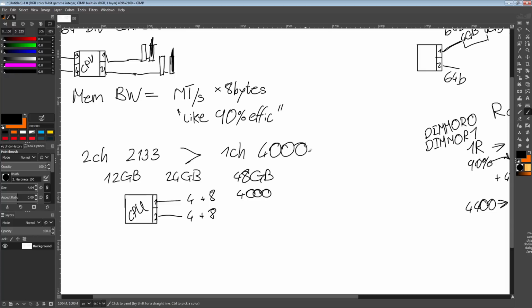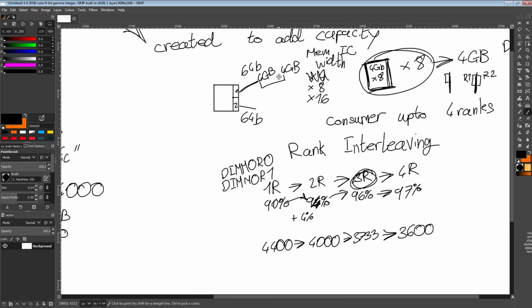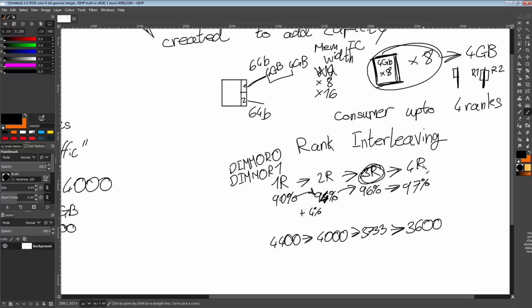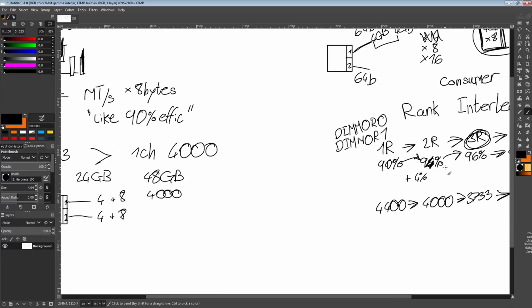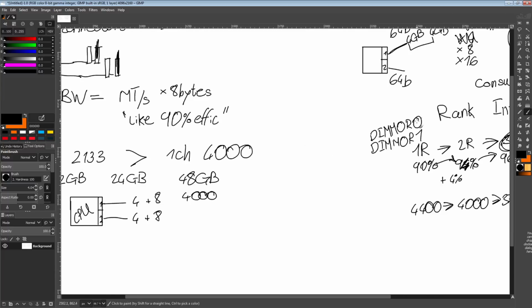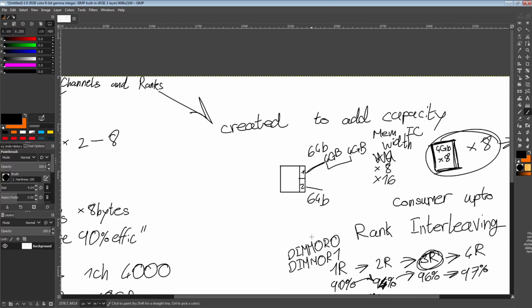You want to run that dual rank or triple rank or quad rank. I'm actually not even sure. I've heard that apparently with some memory sticks you can do quad rank at 3600 on Ryzen, or maybe even more than that. But I don't test quad rank memory setups because they're really, really expensive. Ultimately these days, if you're looking at quad rank, you're looking at least 64 gigs of RAM, and that's a bit much. I have no use for 64 gigs of RAM, and it costs way too damn much, so I just don't test it. So anyway, capacity, channels, and then you can start worrying about frequency or memory ranks, once you've got the right capacity and all of your memory channels populated.